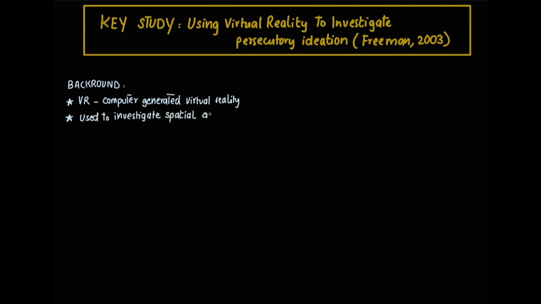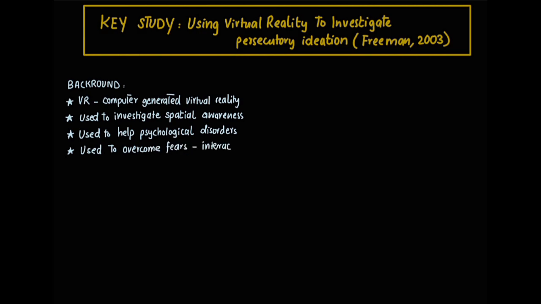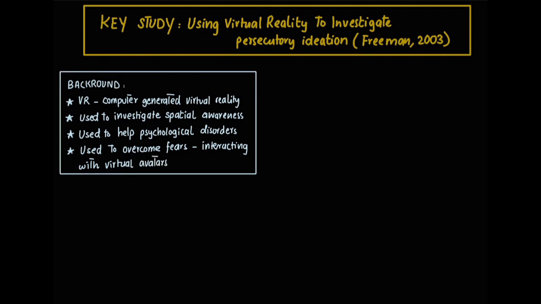VR was mainly used to investigate spatial awareness and other cognitive skills such as social interactions. It has also been used to help treat psychological disorders such as phobias. People have also used VR to overcome their fear of public speaking, in which they interact with the virtual people in the simulation referred to as avatars.